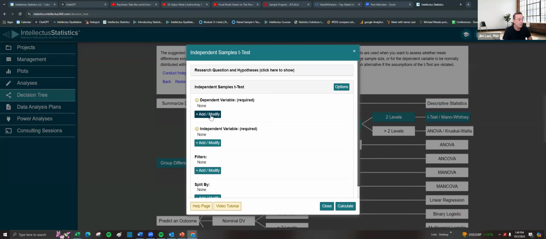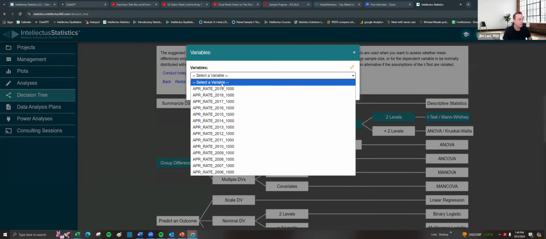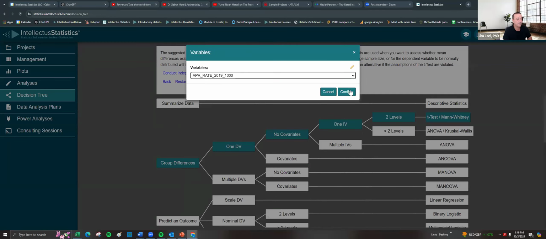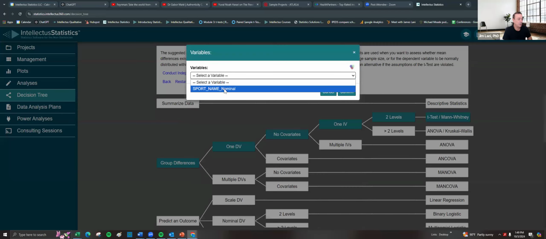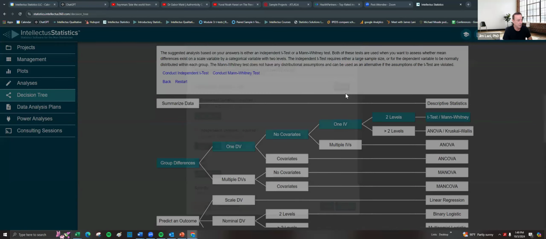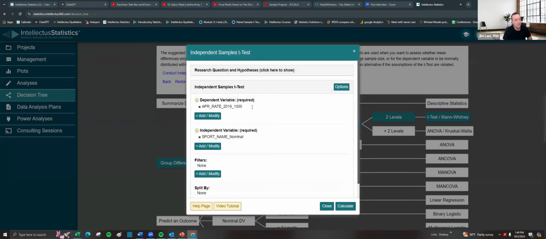And then I can go into that dependent variable. Let's just pick 1 year. And then the independent variable, which is our sport name. Really, we should have changed it to a binary variable. So we're looking to see if there's differences there by team versus individual.